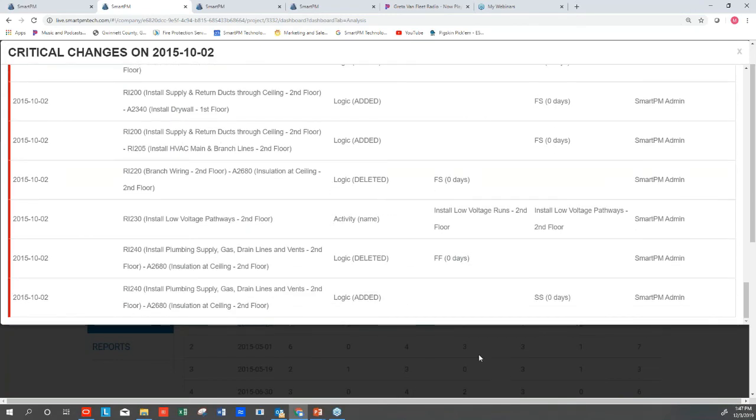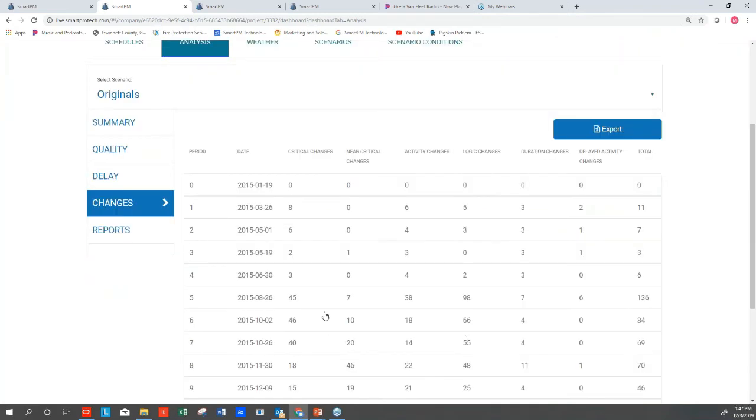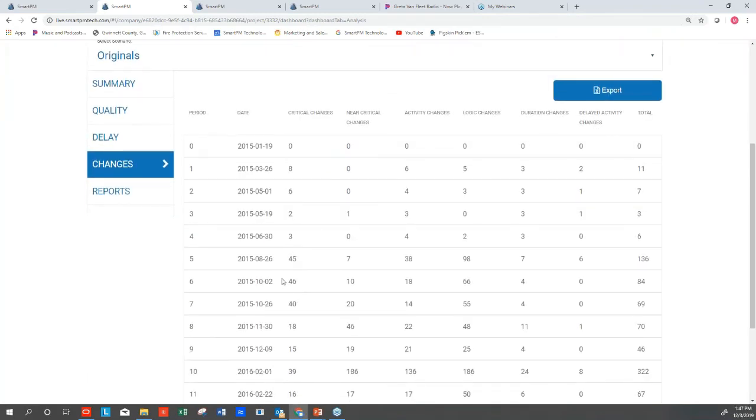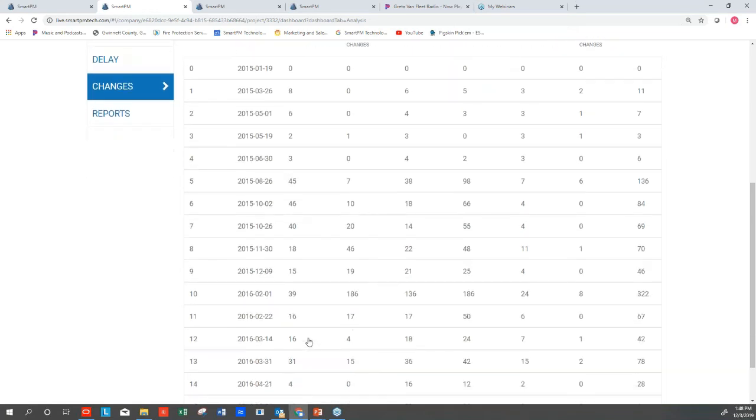All things that you always need to be looking at. In this case, it was a little bit more complex, but you can see here that a lot of the changes that they were making in that specific period where things were getting compressed were hovering around the critical path, and now we have a list of what those changes were. And again, we see more data that supports the idea that things were generally being managed fine up until a point, and then we got over compressed, and then compression happened, decompression started to ensue.